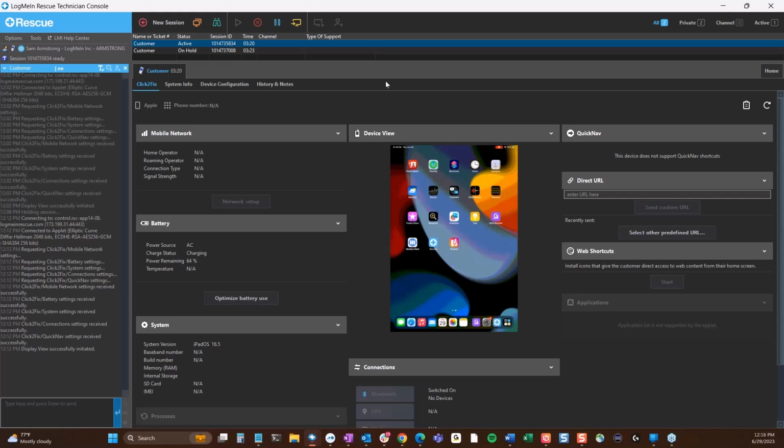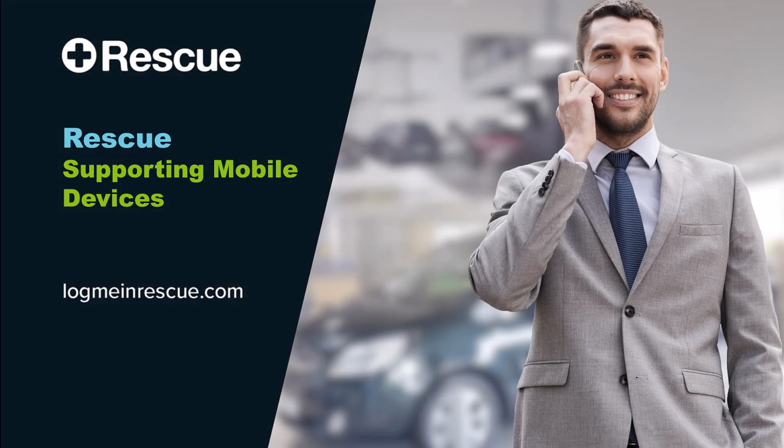Okay, there's no cost associated with that. We provide all the backend information, all the source code that you would need to do this. And we do have a handful of customers who have chosen to build our functionality for mobile devices into their own proprietary applications. So it's a very easy way to customize it further and have it part of your own app rather than needing to download the Rescue mobile app.